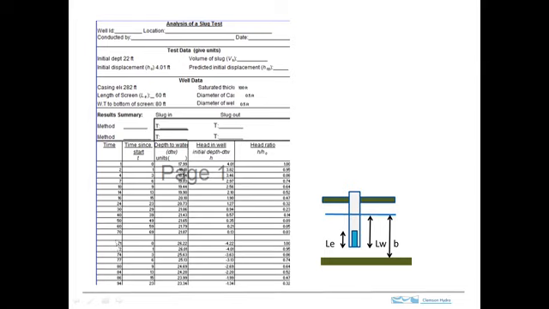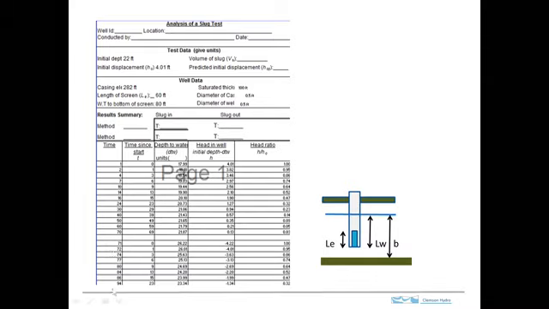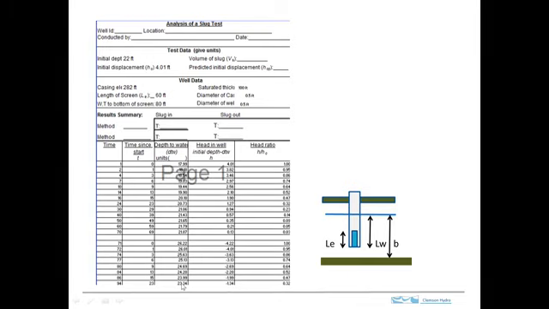And then during the slug out, I usually leave a gap, and then as the slug out occurs, this is the time since the slug was first put in, so the elapsed time. So if you're using a watch, this is easy to record with a watch. And then this is the depth to water.